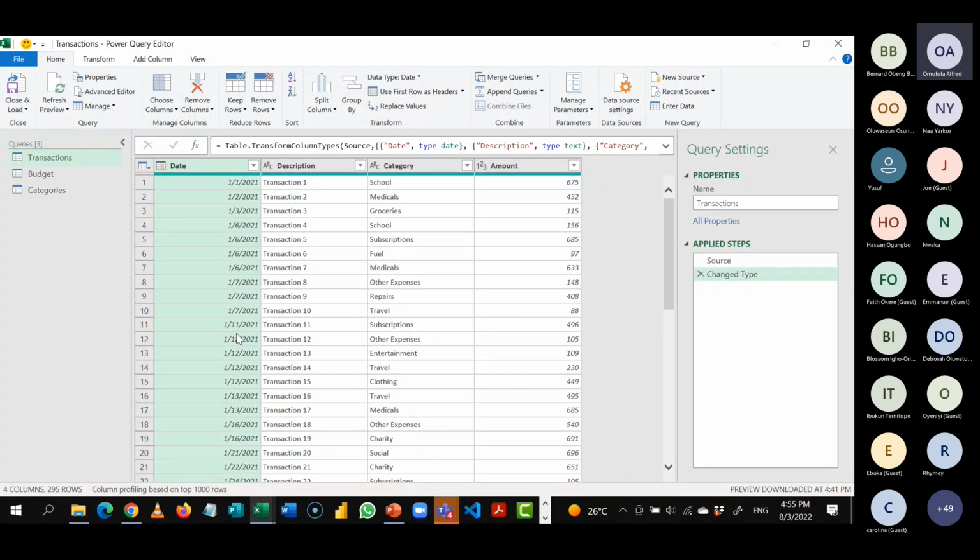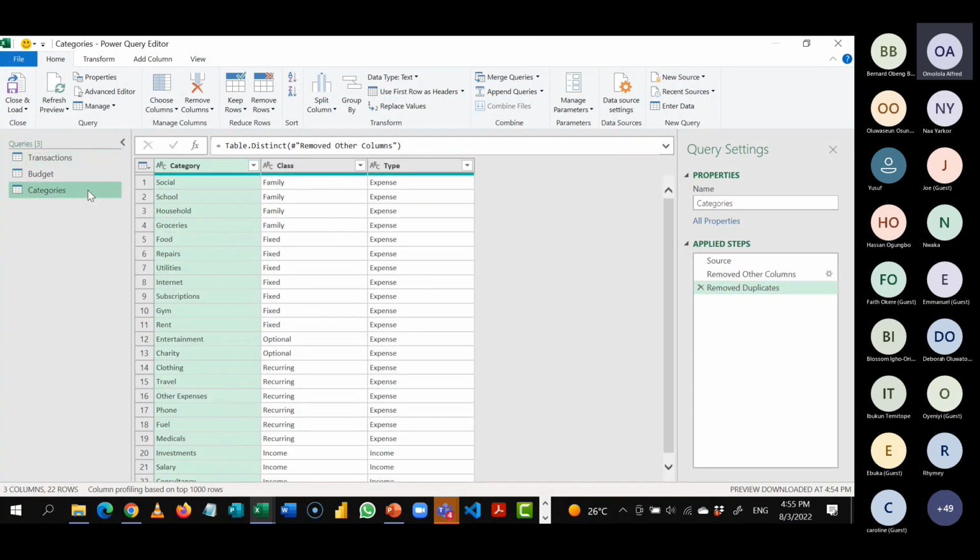So in data analytics, in Excel or Power BI, we don't use the native columns that have dates for analysis. We create a special table called a calendar table that will help us analyze by date. Okay, so I'm going to go through another process to generate this dimension called the calendar table.